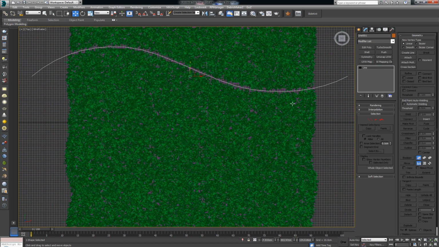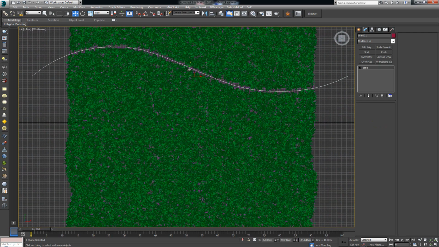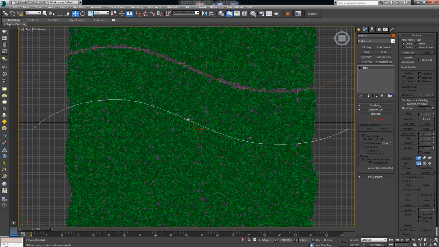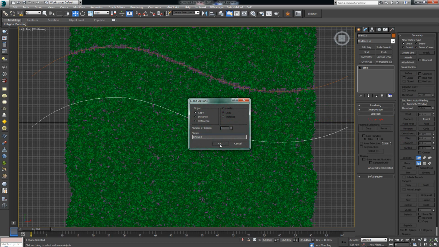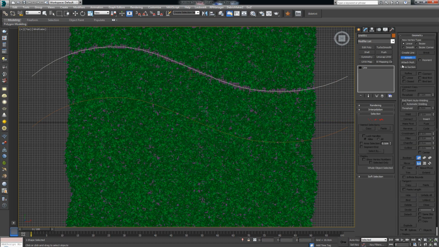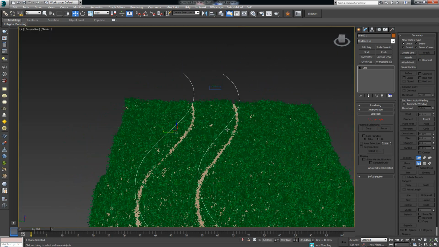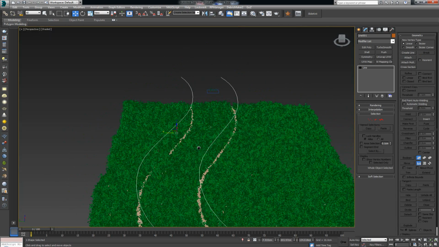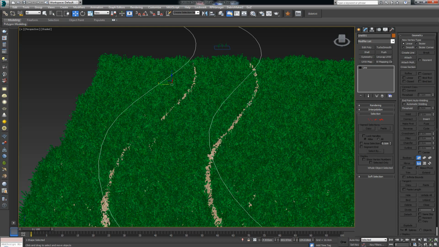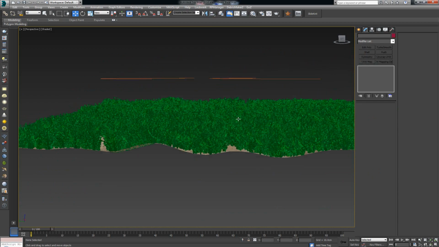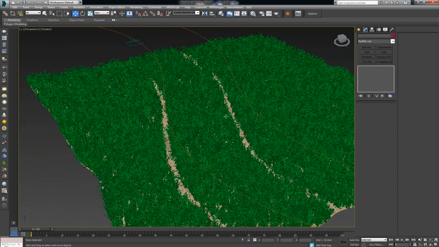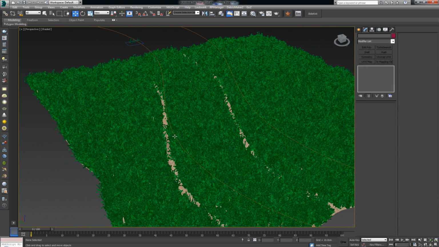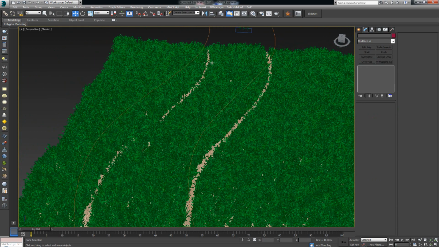But if you want to have a whole pathway, what you want to do here is hold shift, drag this downwards to more or less where you want your pathway to end. And now what we need to do is select both of these and attach them together. And what you're noticing right here is as soon as I attached it to the original one, we got this same look over here as well. So now this can be used, for example, if you want to have some kind of cart threads going around, which can leave this nice look.